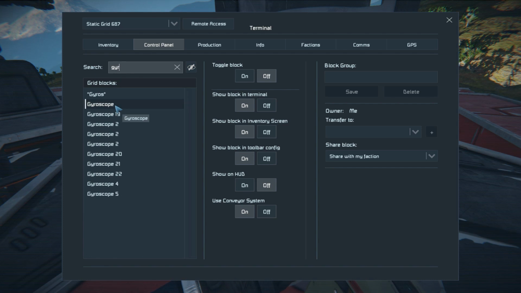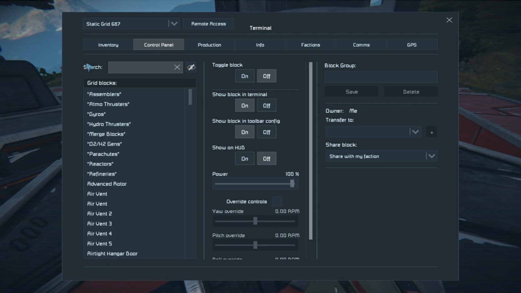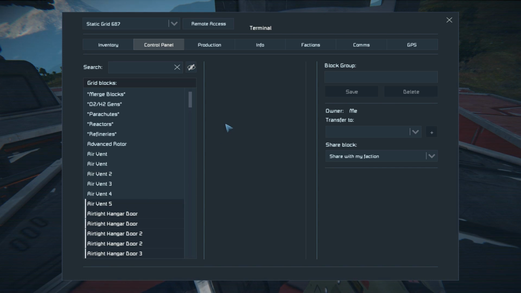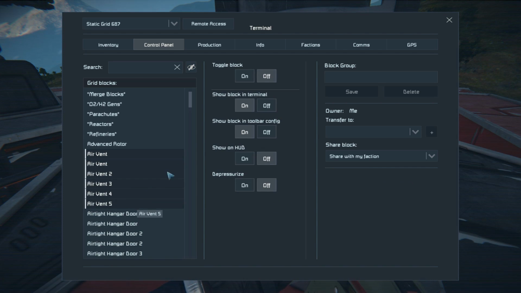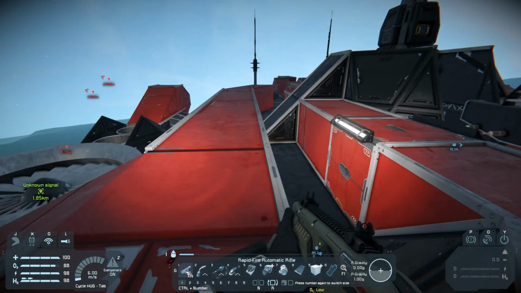You know what else we don't need is the gyroscopes. We can turn those off. The assemblers and refineries should be controlled through my script. Air vents, I don't know, do those take power? I think they take power, but they're already off. No biggie. I think that should be good.